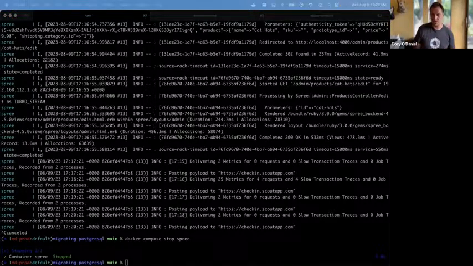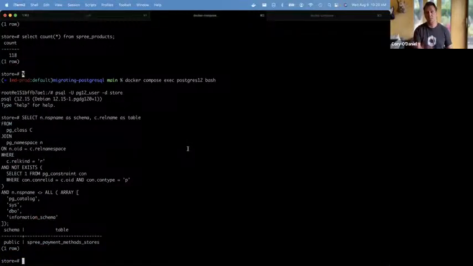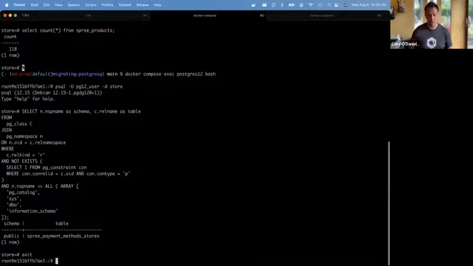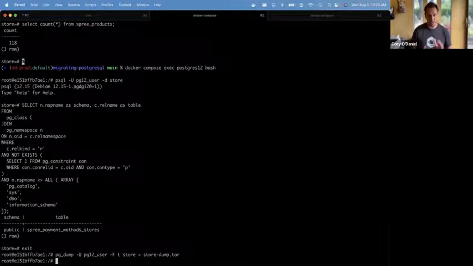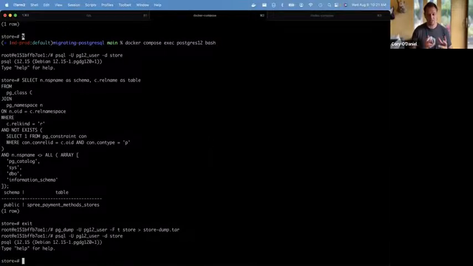So I'm going to switch back over to my Postgres 12. And again, we are going to take a dump of the database, and then we're also going to create the replication slots and publications right now. So I'll just go ahead and run this command to take a pg_dump. And then what I will also do is go back into Postgres. So I've taken a dump. I'm going to restore that to Postgres 15 here in a second.